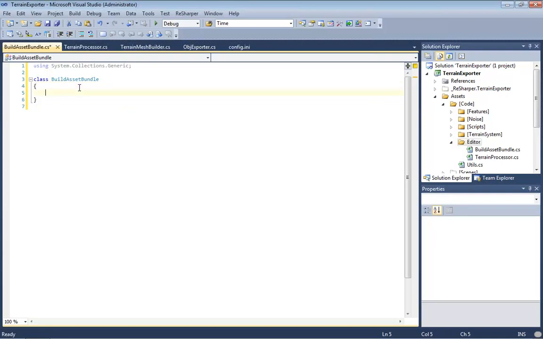Now, all of the functionality is going to, for the most part, be broken off into smaller methods that will each perform a very specific job. There will, however, be a single method that controls the flow and operation of how all these different methods work to build our asset bundles.